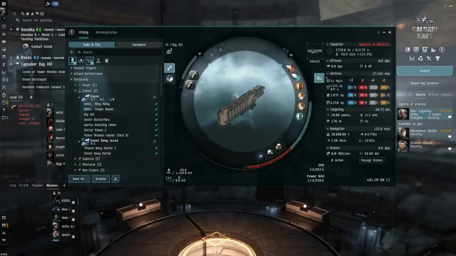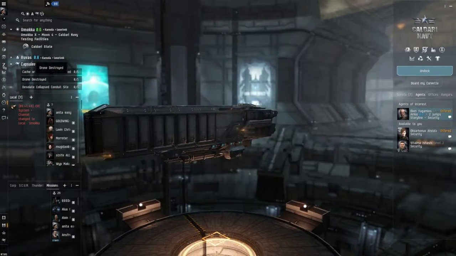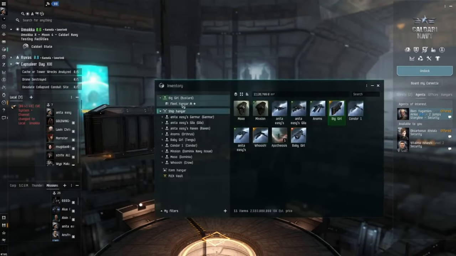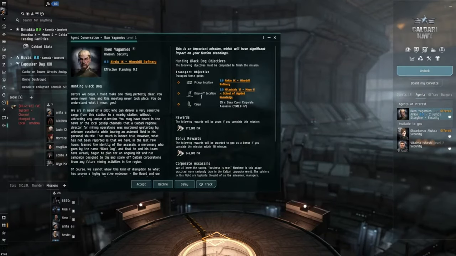That has, for me, 57,000 M3 fleet hangar, which is just awesome. You can just throw anything in it, and this mission is about picking up and dropping off, and it's 7,500 M3, so yeah.